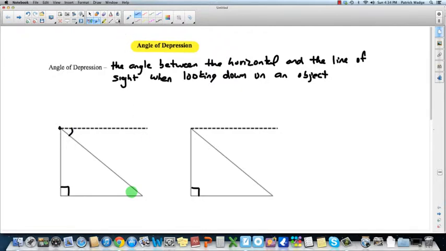Now, what I want to do is take a look at something. First of all, I want to remind you, what do all the angles in a triangle add up to? All triangles, what do they all add up to? 180, right? Okay, so let's imagine I gave you this angle of elevation. Let's make it easy numbers. Let's say that this is 40 degrees here. And I want to figure out this angle here and also the angle of depression. Just want to see if we notice anything.